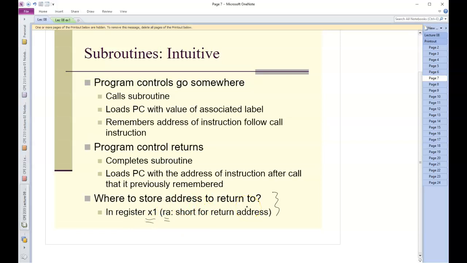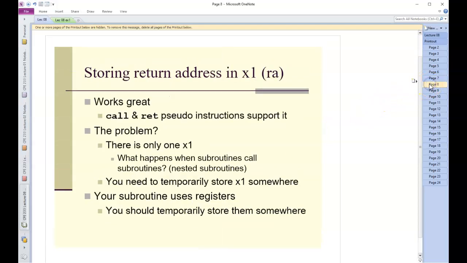So when I do a call, the return address is stored in X1. When I do a return, it loads X1 back into the program counter. There are going to be some issues that come up, and we'll look at those issues as they come up. Well, here they are. The issues have come up.